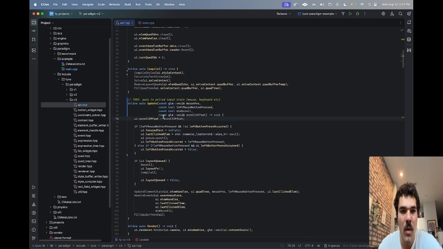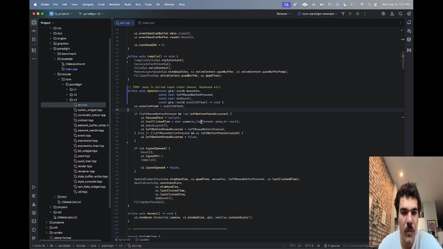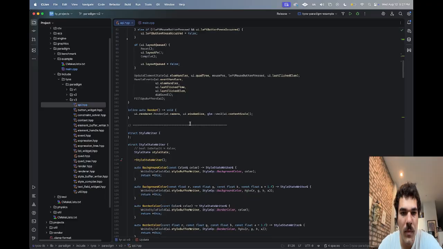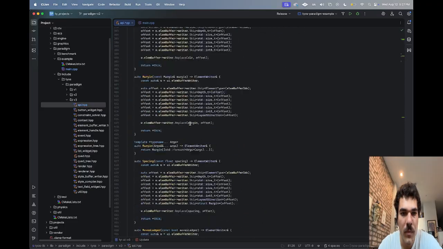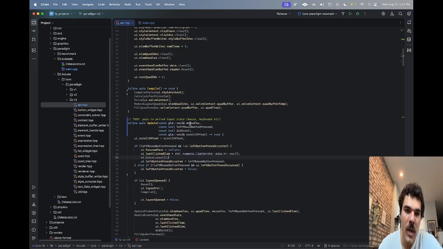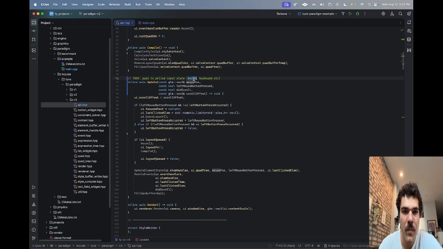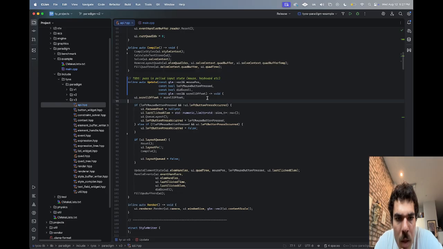Okay, so we'll say so this, oh man, this is overwhelming. Okay. So left mouse button pressed, UI.focus text.